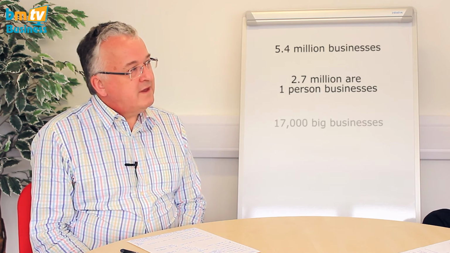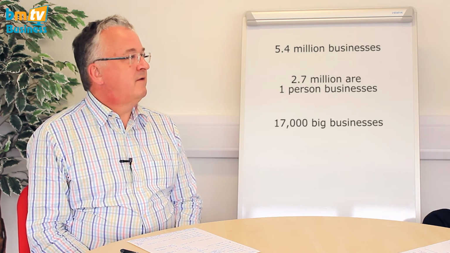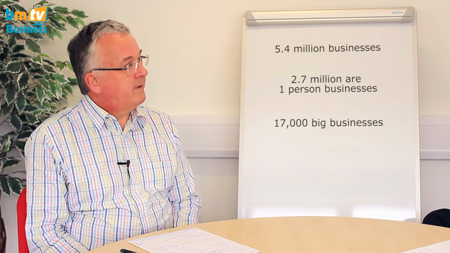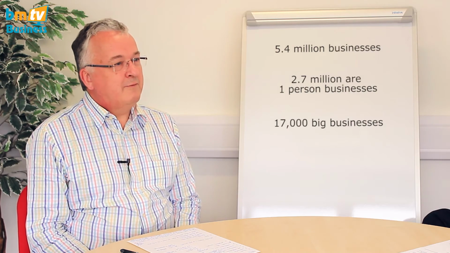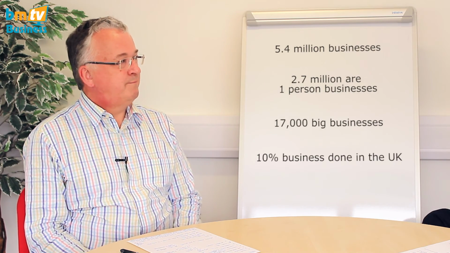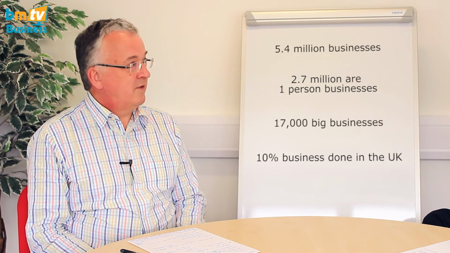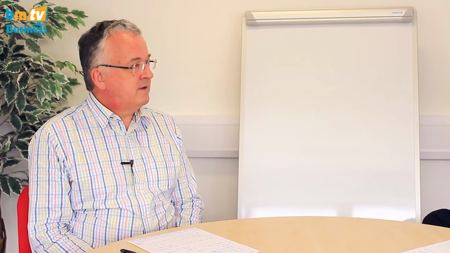There are only 17,000 businesses which are not defined as small or medium enterprises. Yeah. It's a tiny number. So 17,000 of 5.4 million are considered big businesses. Yes, and they account for about 10% of the business done in the UK. Yeah. And the rest is dealt with by the small businesses. That's fantastic. It sort of demonstrates very clearly what impact small businesses are having on the UK economy. Massive, yeah. So makes me feel quite good and quite proud.